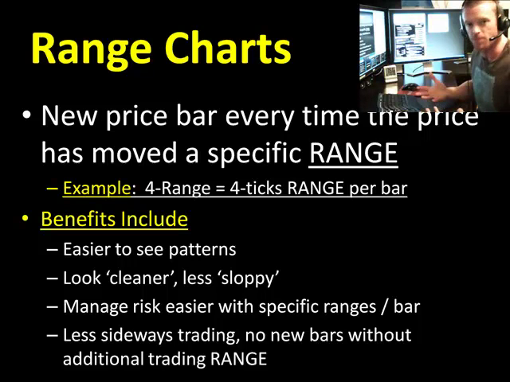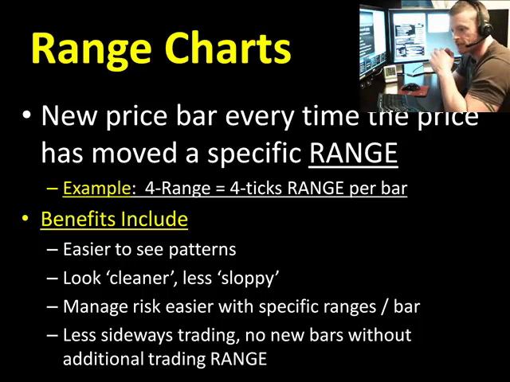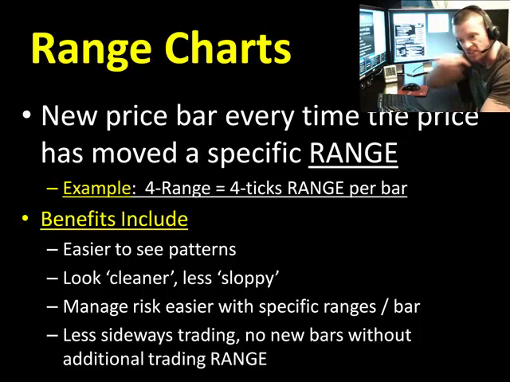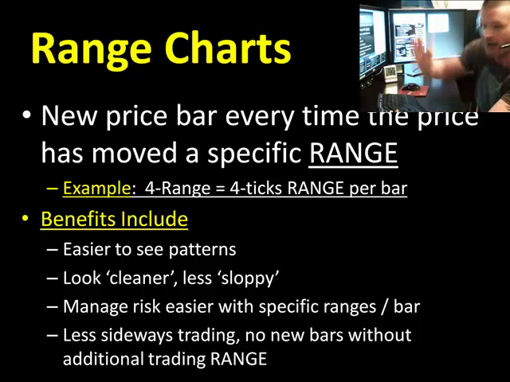In a sideways market, you're really going to see how slow that market is with range charts. There's less sideways trading and no new bars without additional trading range. If you look at a very slow day with a 1 minute chart, you're going to see this very sideways, tight trading range as the market chops along. But with range charts, it's not going to make that sideways range. It's simply going to sit there until the price creates a higher range.